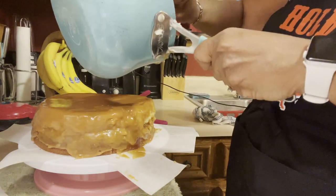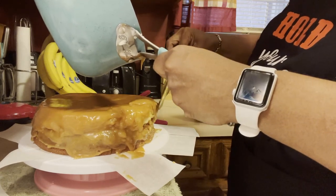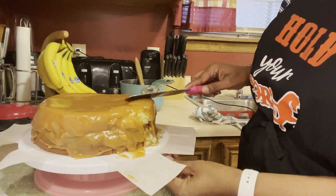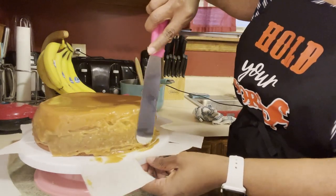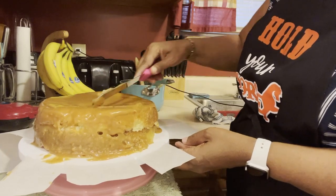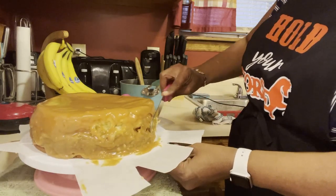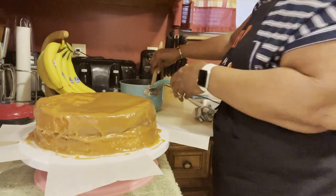So, what I'm going to do is really try to, let's see if we can coat it like this. Let that icing just fall on it like that. And then I'll work with it, because it's starting to, see, that's why when you're working with this caramel icing, you have to go head on and work with it before it starts stiffening up on you. You don't want it to stiffen up on you too much.